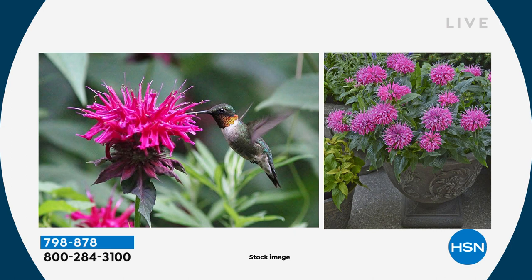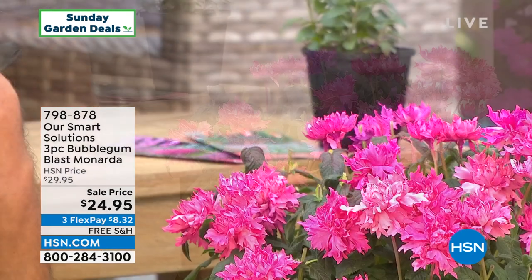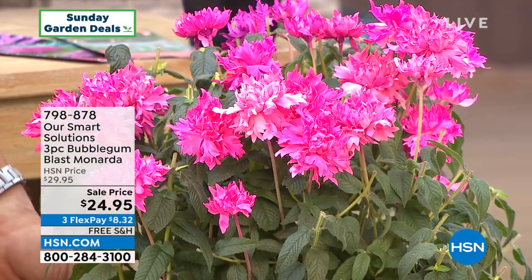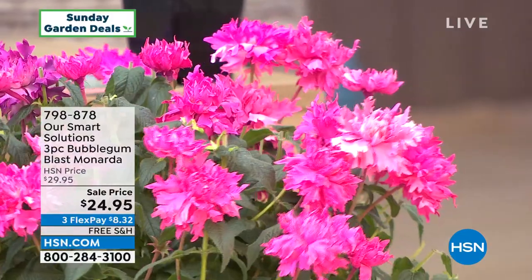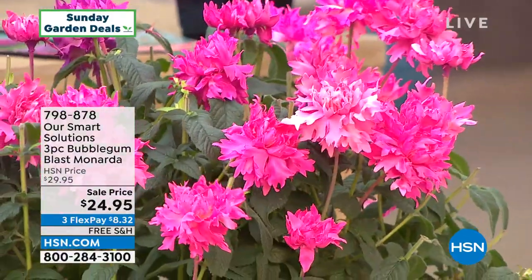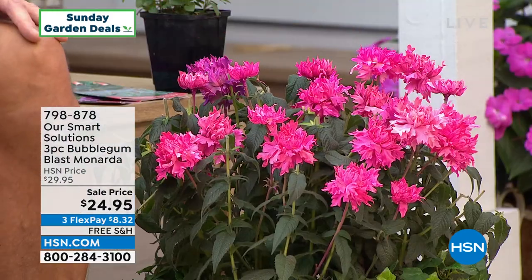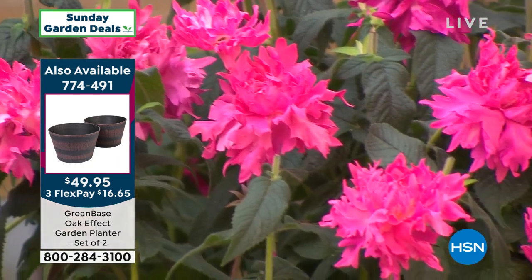If you want to get it, you'll get three of these plants all together. If you like the color and you like fragrance — the foliage also has a great fragrance — you're getting it coming and going on these plants. They are so beautiful. As I spin it around you can see the different shades — some pink, some red, that bubblegum look. The foliage is a real matte dark green that really offsets the color of those flowers wonderfully. I started with about 1,000 and only have about 800 to go around. You will get three, they will come back year after year, they're not difficult to grow, and they enjoy the sunshine.